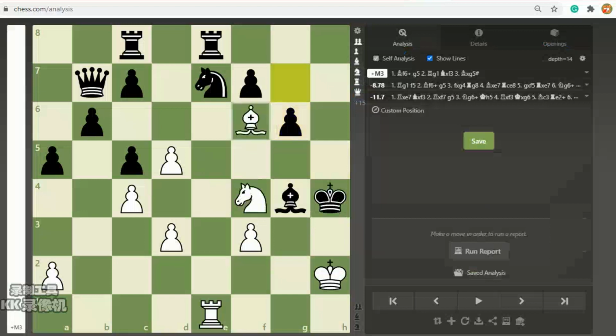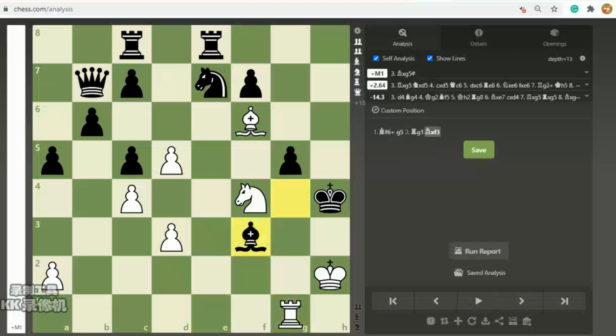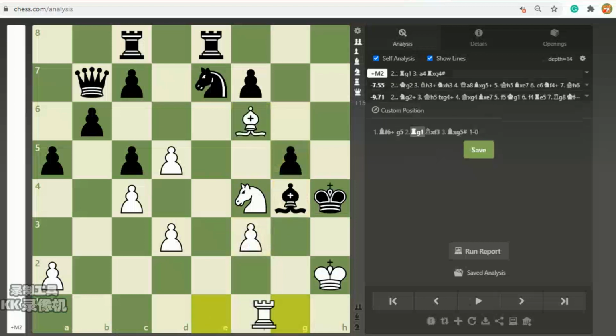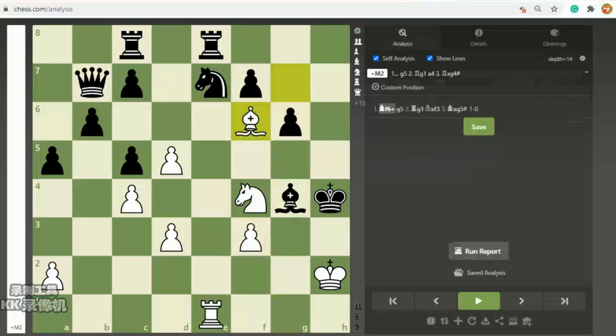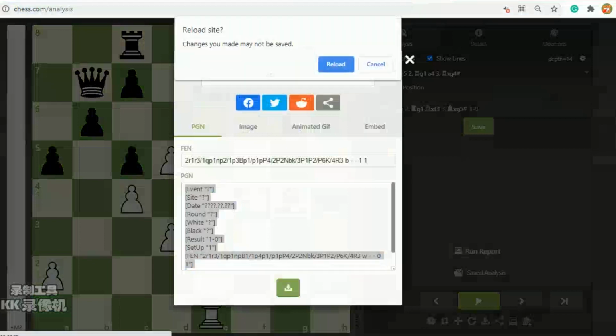Bishop f6. Oh, rook to g1. That threatens bishop takes f3, and bishop g5 checkmate. Wow, rook g1. Isn't this actually a puzzle? We got a huge puzzle going on here, guys.